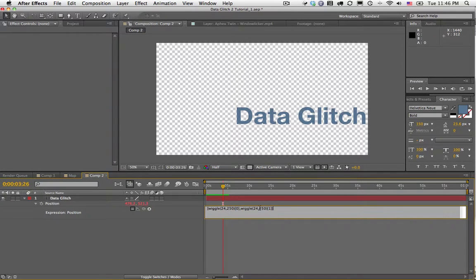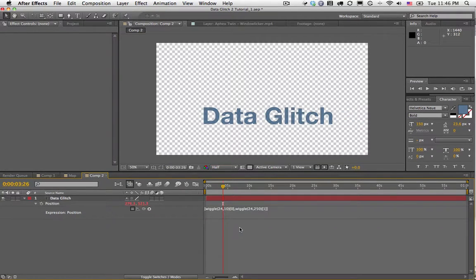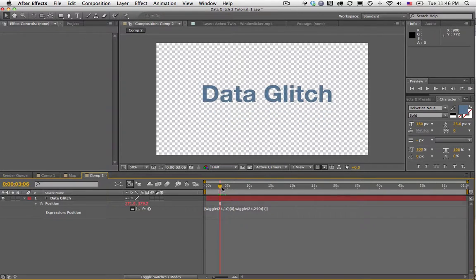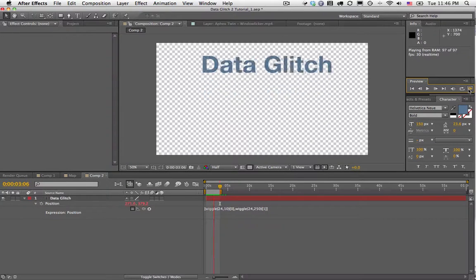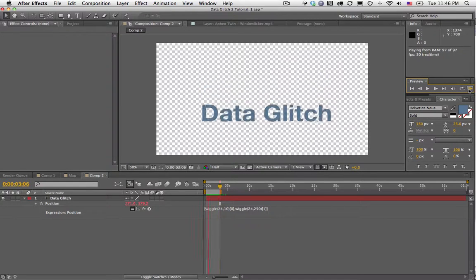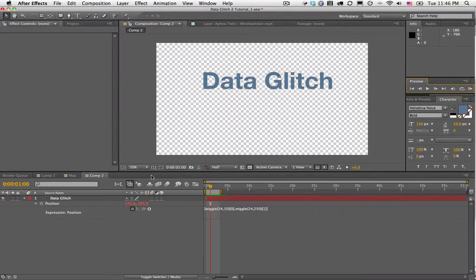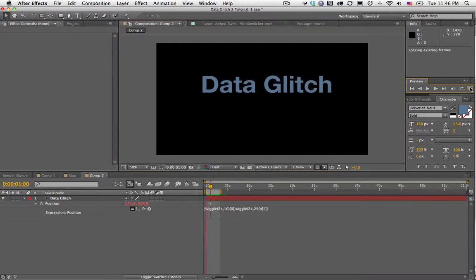So on Y I want it to go 250, but on X, say I just want it to go 10. So if we preview this, you're going to see that it is jumping now a lot more vertically, but it's still the traditional wiggle. Let's turn this off so you can see it better. So now the traditional wiggle where it's kind of always moving, it never actually stops.